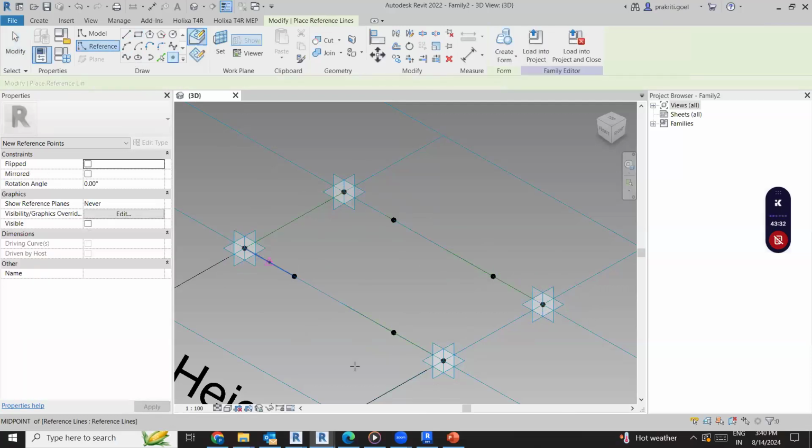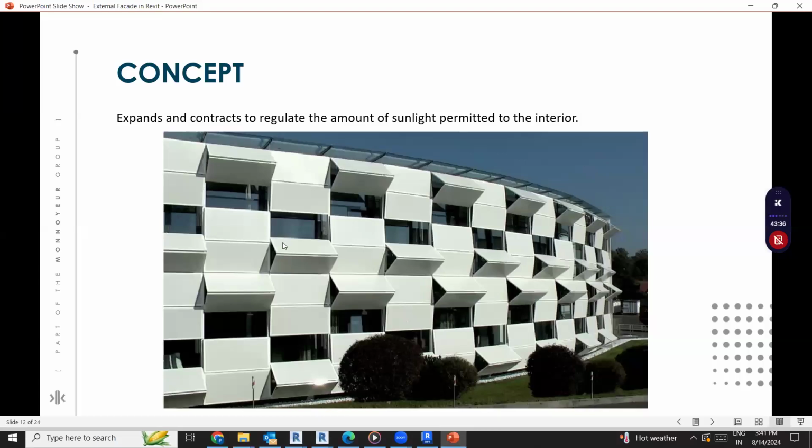The altitude, because once the panel opens, and when it fully contracts, it will create a 90-degree altitude. According to that, the altitude angle will increase and decrease according to the panel opening. So this angle we need to adjust.